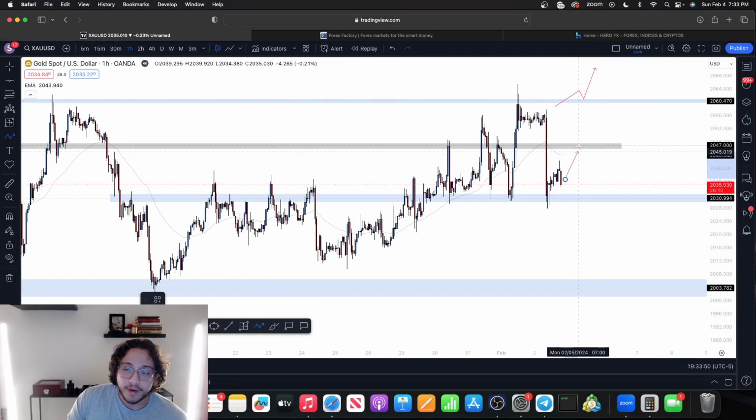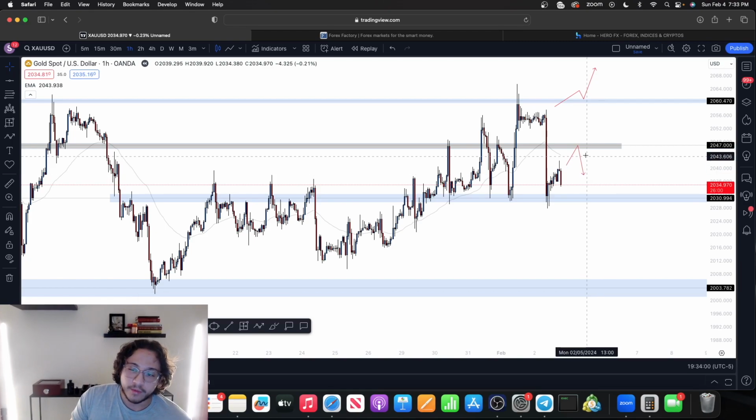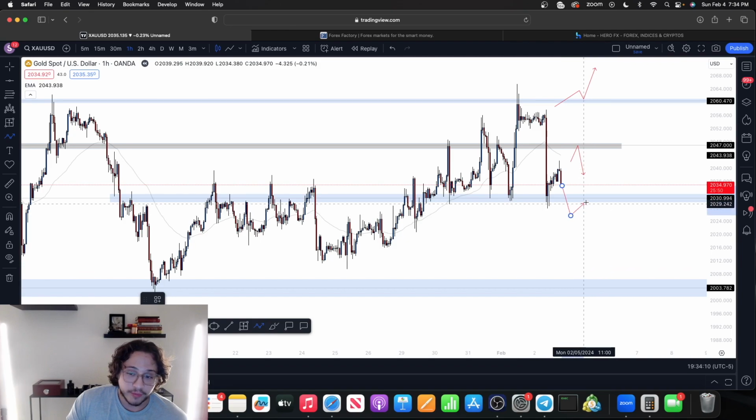Now what I will be interested in for these next couple of days, I want to see if price can give us a pullback into the 2047. So if we do actually get a pullback into the 2047, I'm going to see if price can actually remain itself under. If it remains under, this will be an area where I'll be definitely interested in looking for sales back down into the major support, which is going to be 2031. Now, if from here price comes down into 2031, we start breaking under, obviously the best bet is to wait for price to break and retest under the 2031 so that we can definitely continue selling back down.